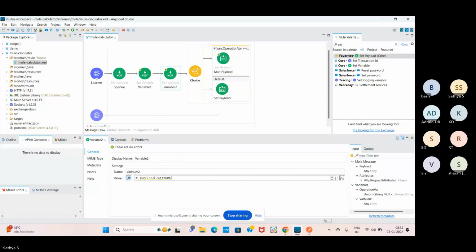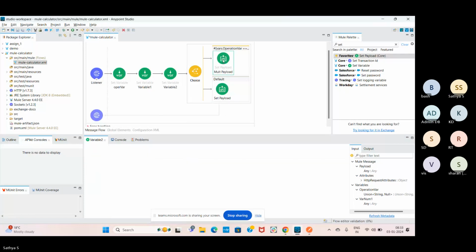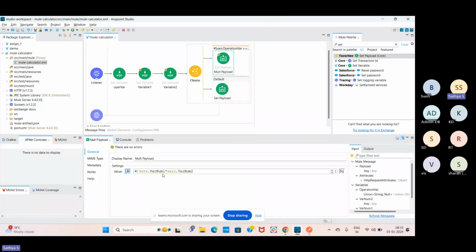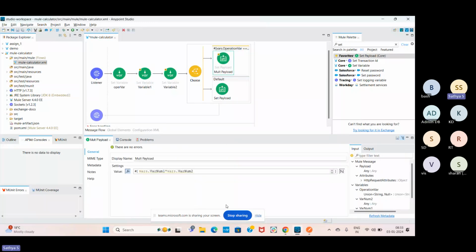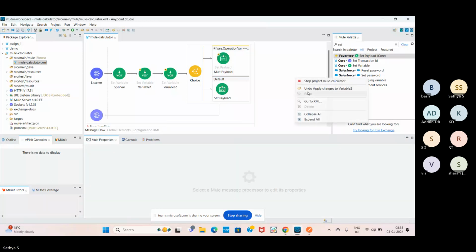Yes. So this num1 should be the name of this variable, right? Yes. Okay, then I'll run.